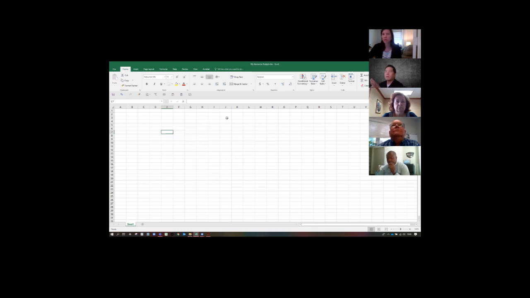Another good thing to know is that the ribbon here has all the functionality of Excel, but sometimes you'll have a lot of functionality when you right click and this little menu pops up. It's good to see what these little options are when you right click, because that might speed up what you're trying to do.